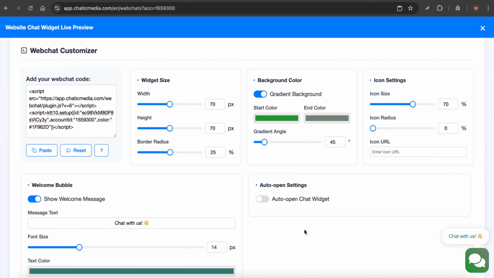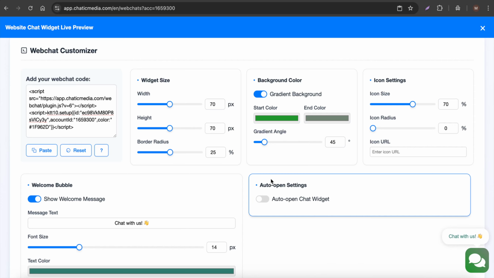And another important thing is that you can even change this icon to a different icon URL as well. So you can simply paste the icon image link over here, and you can change the icon URLs as you like. And another thing is that you can set this to automatically open in a few seconds as well. For example, when a visitor visits your website and browses through it, you can wait for a few seconds and then automatically open this chat widget and send them a message as well. From there, you can actually initiate a conversation, collect their details, and do much more.